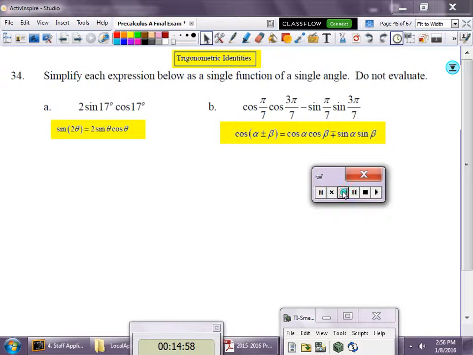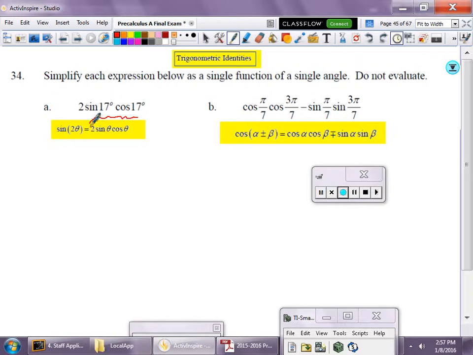Okay, we're about to start working on example 34. For example 34, A through H, we will be needing the trigonometric identities formula sheet. I took the liberty of, in yellow, just highlighting a snapshot of the specific formula we're going to use. So when looking at these examples, a 2 sine 17 degrees, cosine 17 degrees, and reading and interpreting the formula, you want to know that they're giving you an expanded form of the left side. Theta is equal to 17 degrees, and our job is to rewrite or substitute that theta within a formula.